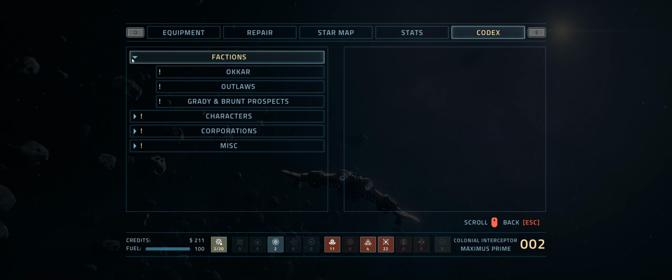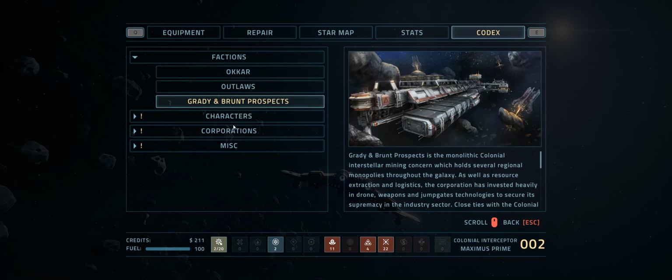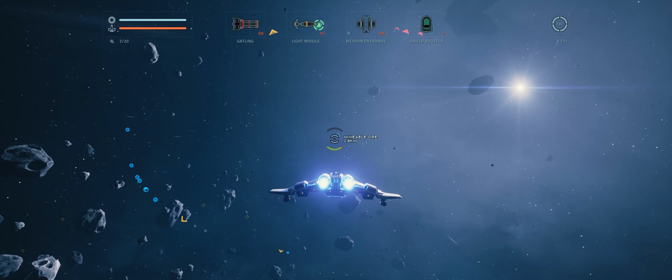And I've got my stats and the codex. The codex contains everything you could possibly want to know about the game, such as the Okar, who are the aliens that we encounter, outlaws, which just attack us from time to time, and Gradient Brunt, or GMB, which are generally friendly throughout the whole sector. They do have resources that you may want to take from time to time, but if you do that, they will of course turn hostile against you.